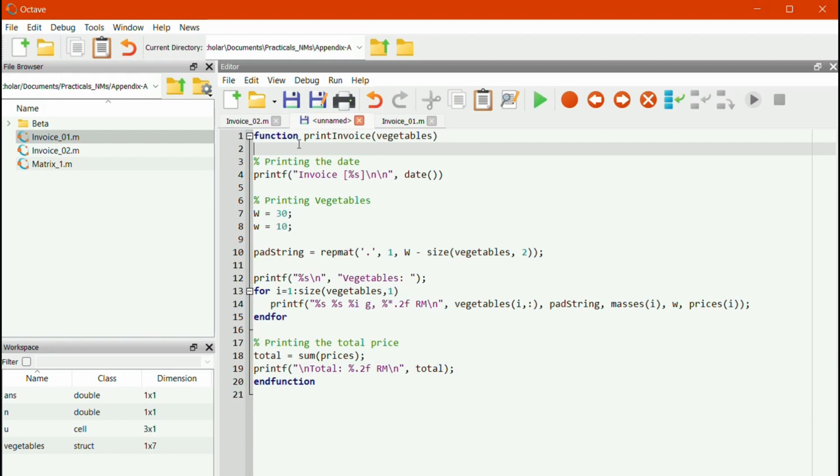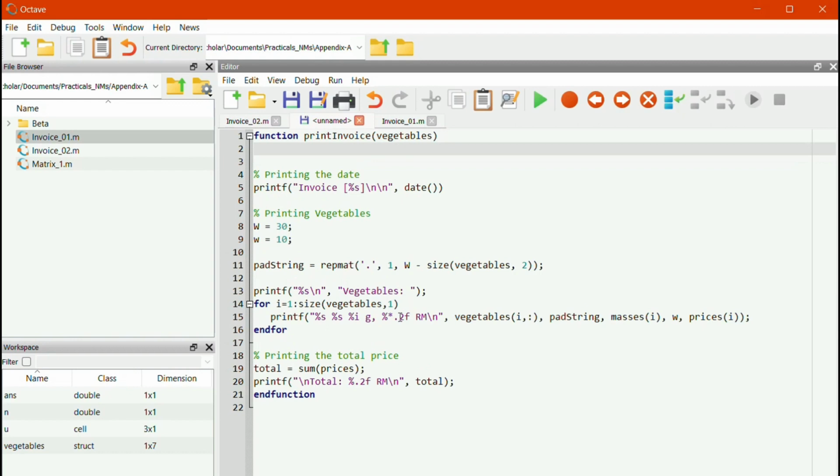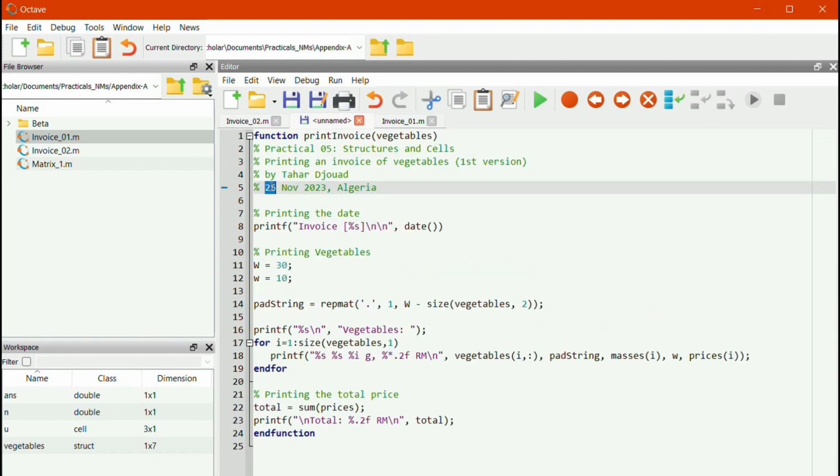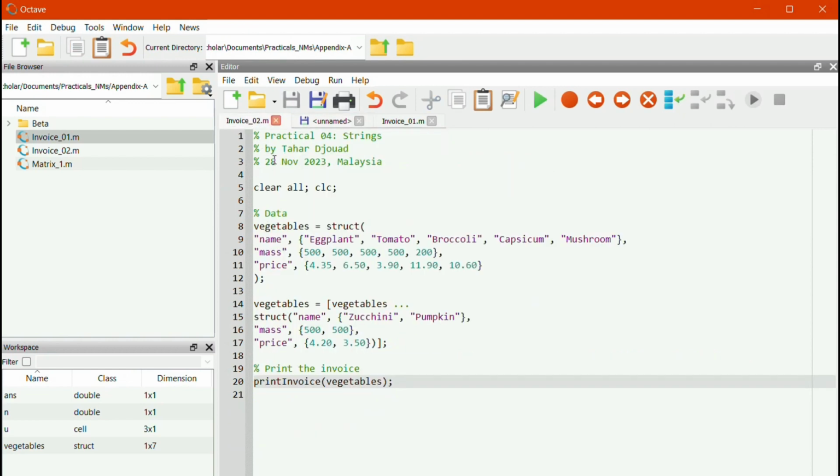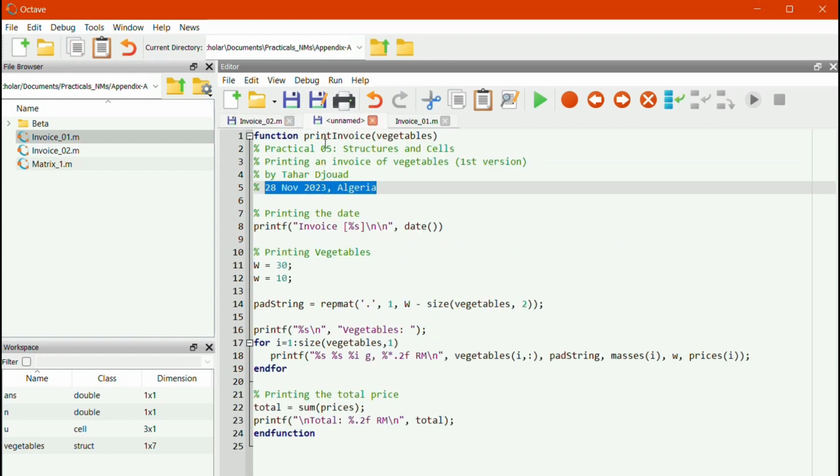And let's write here a comment. Let's copy paste it. And let's write here 28 November. Also in invoice 2, 28 November, Algeria, not Malaysia. And it's practical number 5, structures and cells.